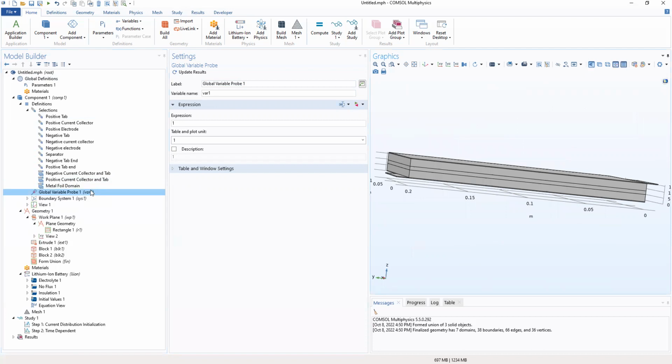We're adding a global variable probe, which is going to be in the settings window for the global. You have to define the label. So we're going to name this as the cell voltage.